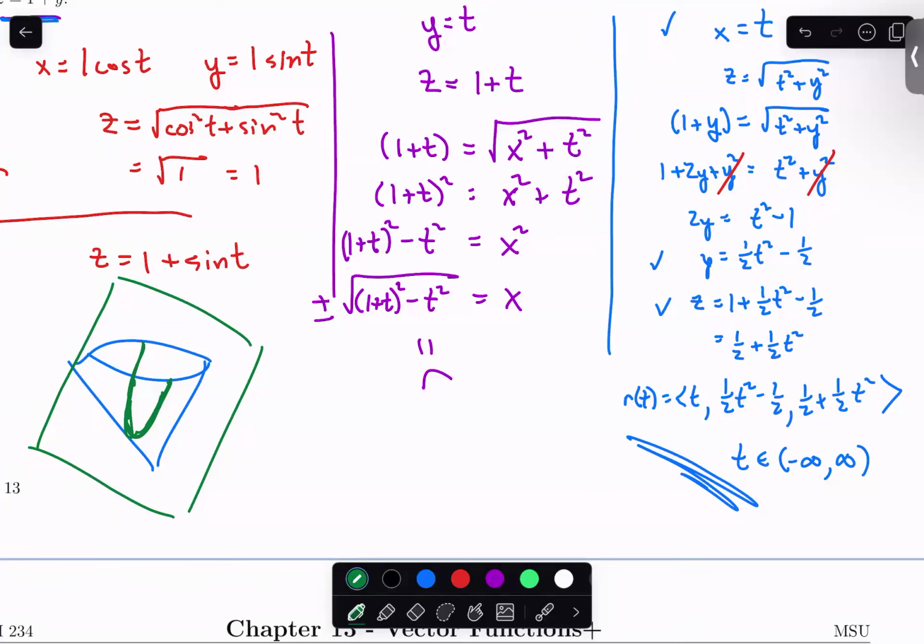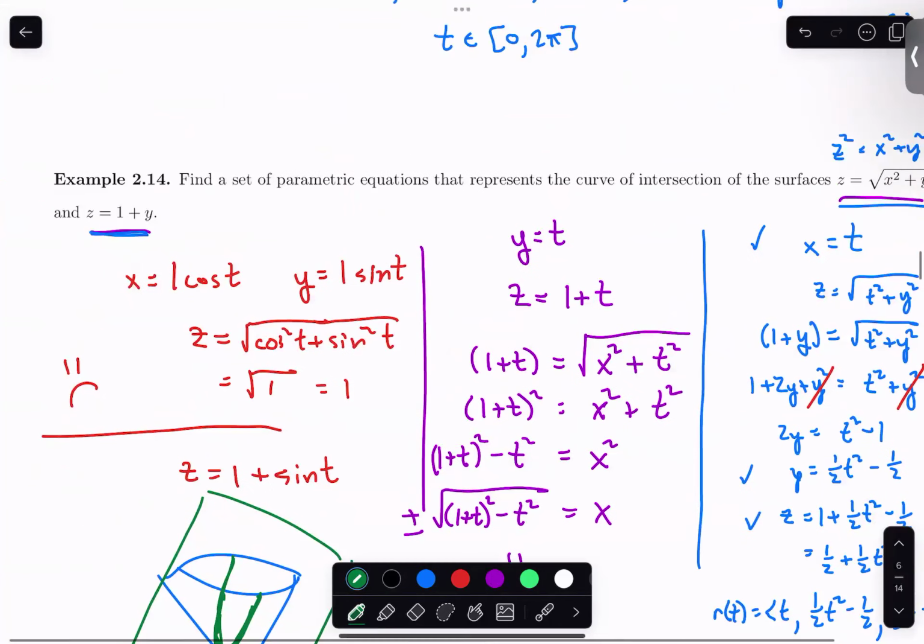If you use the sine and the cosine, this works well when you have a closed curve. If you don't have a closed curve, you end up getting some nonsense like this, where z can be parameterized in two different ways depending on what surface you're looking at, and they're in conflict with one another. So that's not actually on both surfaces. So that's what happens when you try to apply this technique when you don't have a closed curve. You end up with a little bit of conflicting information.